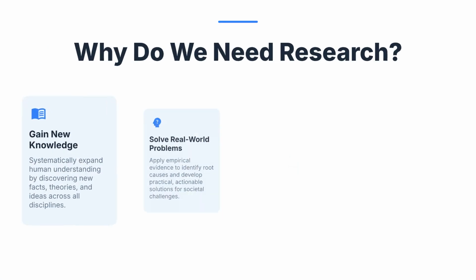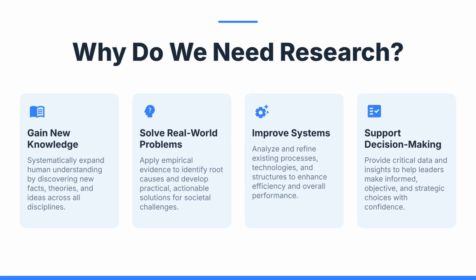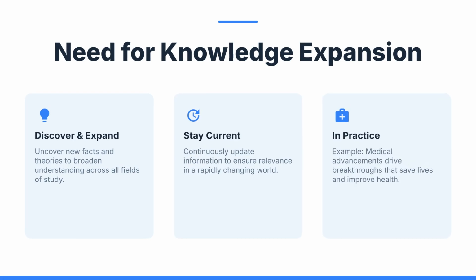We need research to gain new knowledge and systematically expand human understanding. It helps solve real-world problems by identifying root causes and developing practical solutions. Research also improves systems and supports objective decision-making. The need for knowledge expansion involves discovering and expanding facts and theories. It helps us stay current by continuously updating information in a rapidly changing world. In practice, this leads to advancements, such as medical breakthroughs that save lives.